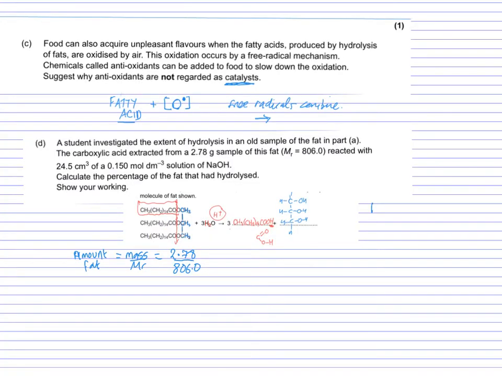So the next part of the calculation is pretty straightforward, because you're given a mass and you're given an MR. So your immediate response is to calculate the amount, or the number of moles, which we know is the mass divided by the MR, and that is equal to the amount of fat that was hydrolyzed. Now, if we go to look at the carboxylic acid, again we've been given sodium hydroxide, which will react with the 3 moles of the carboxylic acid produced. So therefore we know the total moles of acid.